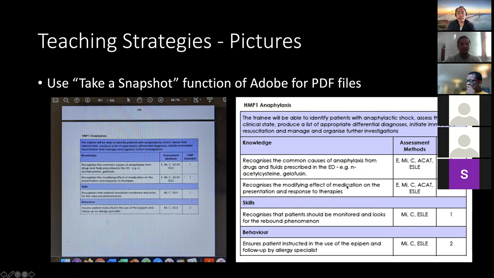So you see the difference in quality between the left-hand side column and the right-hand side column. The quality on the right-hand side column is done using the take a snapshot function. And obviously the one on the left, you can see the difference in what I would consider the professionalism. The one on the left just looks very amateur, basically taken with a mobile phone, low quality, and you can see the various other bits that come with it. So if anybody still doesn't understand how to use the snapshot function, come and talk to me later and I will show it to you. It's pretty straightforward once you know of this function.